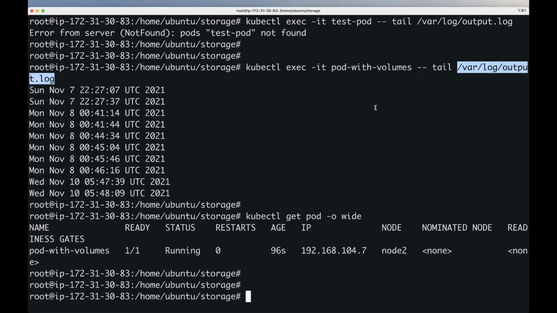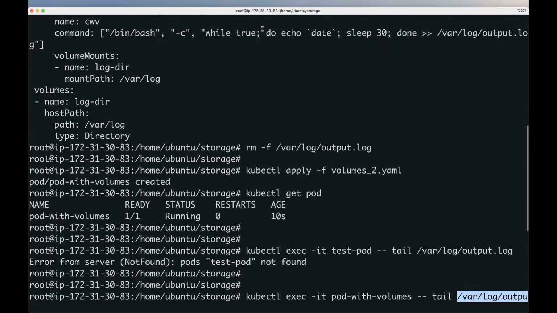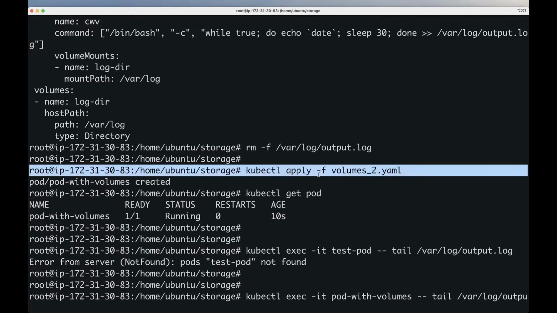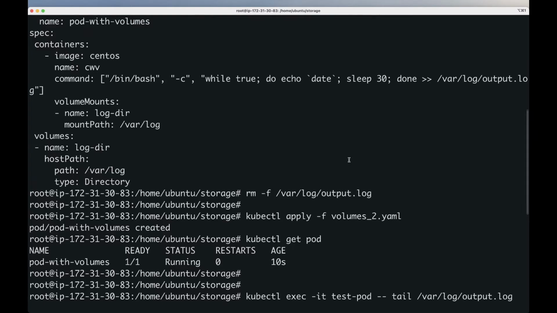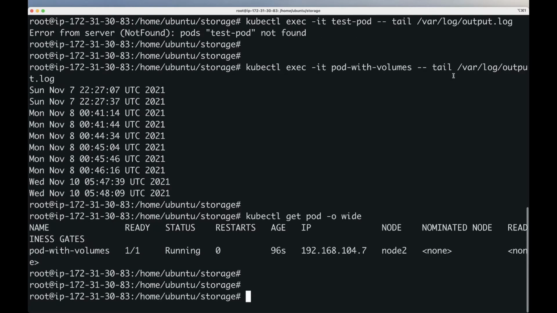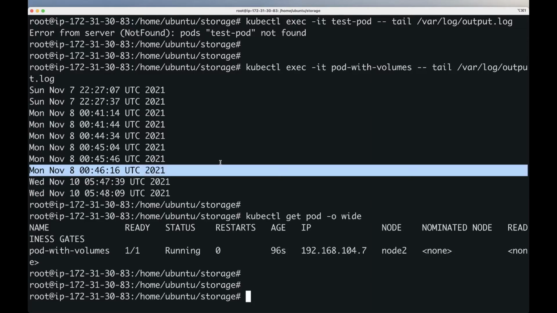But anyway, the point is, once we created the pod, this command ran, and then it started appending the date to this file, and you can see that the date is over here, right? And as you can see, whenever I created this pod before, on November 8th, all these lines were written, and that data was retained.